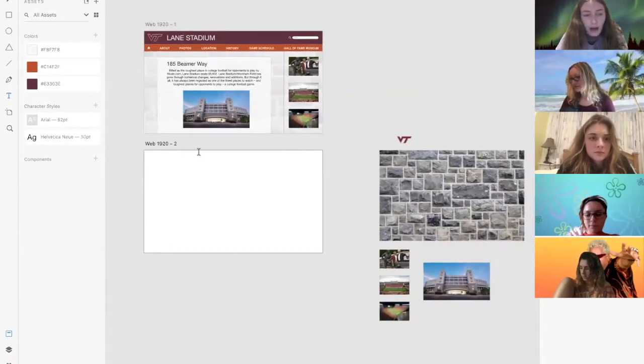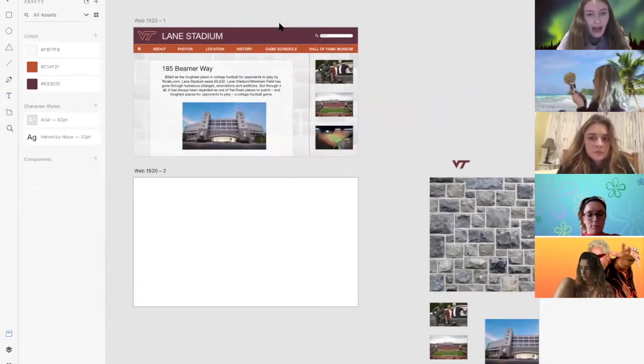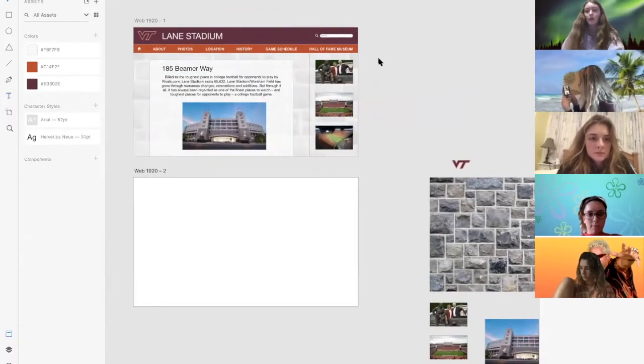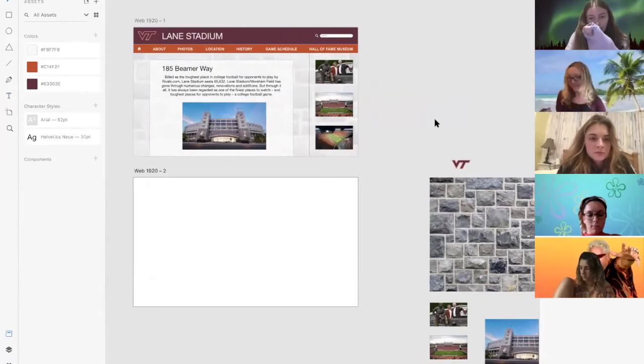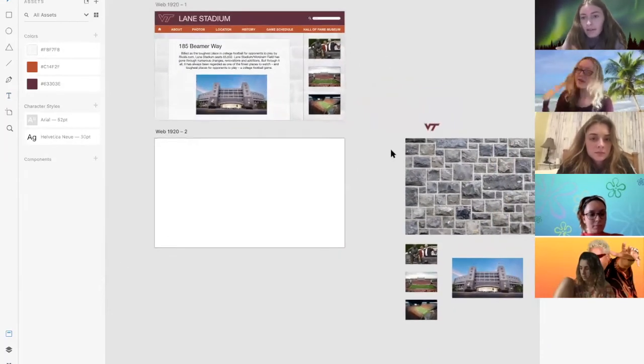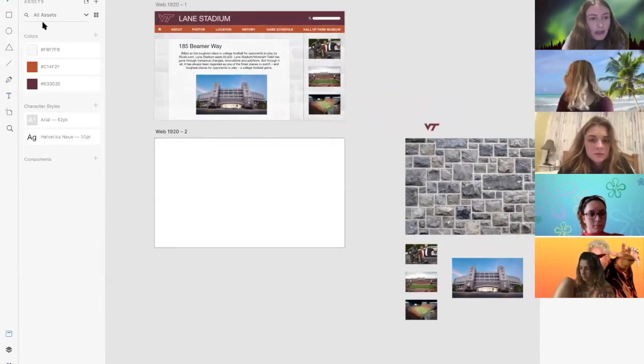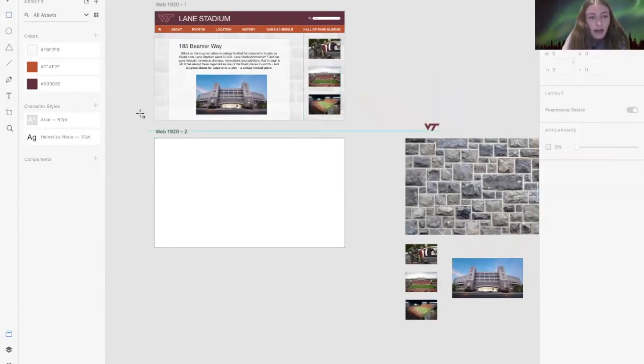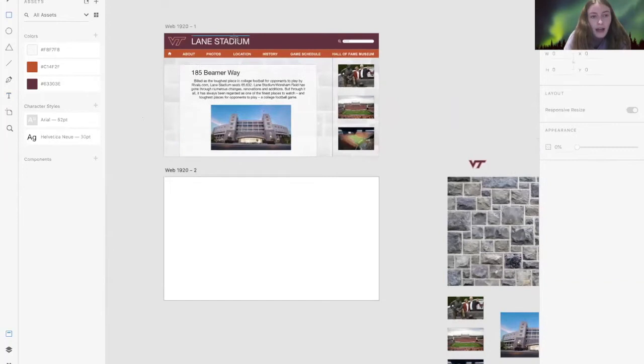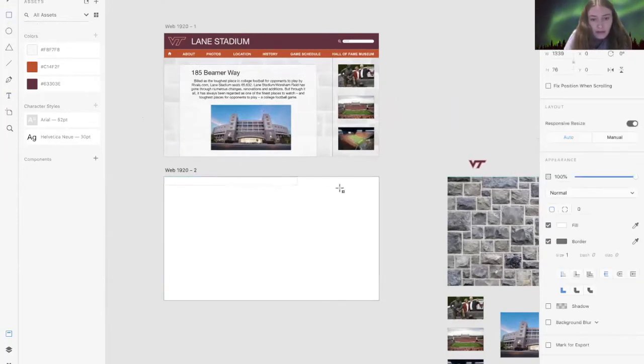So I'm just going to show you basically how I made this, and then you guys can follow along and create your own. And then again, if you have any questions, feel free to ask. But basically, I started for the header with this square button. You can just drag it like that.